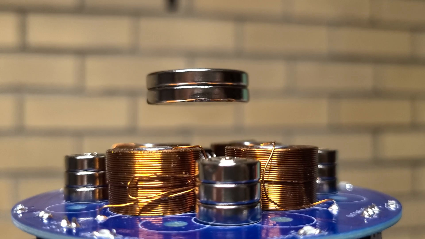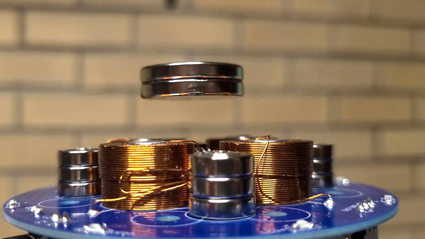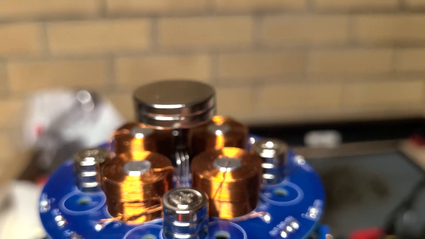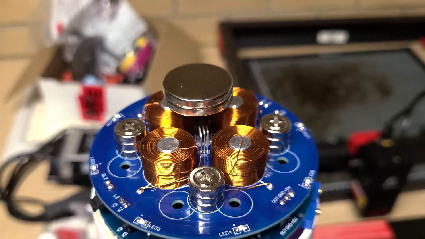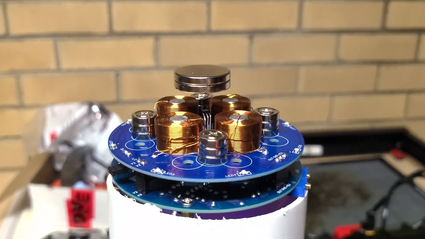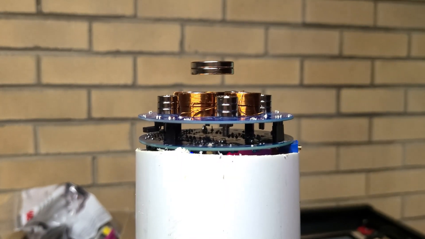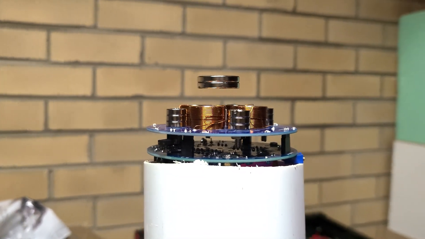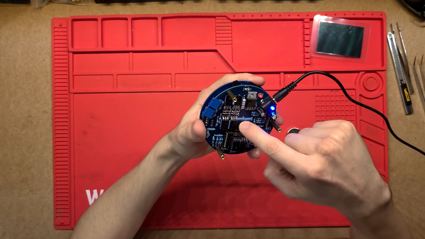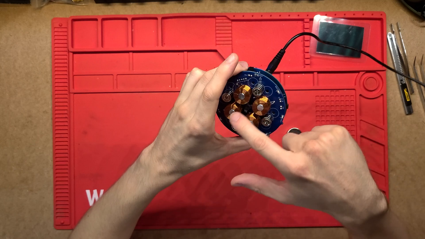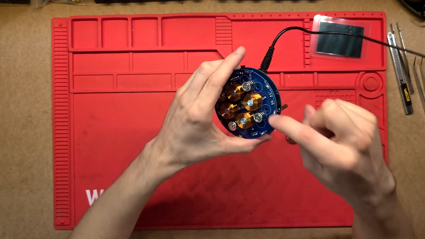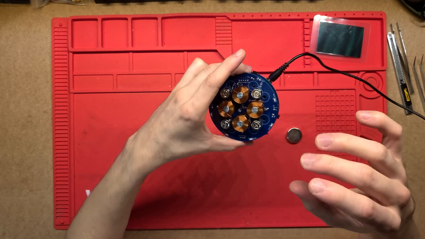The way that this works is this is purely analog, there's no digital components in this. The Hall effect sensors just sense the magnetic flux of the magnet, they send it down to the op-amps here - there's four op-amps in each of these chips and they're used to amplify those signals - and then they get passed through these transistors here which then switch it on and off. Each of these coils then get that active control directly analog so it's all directly proportional to that physical magnet.